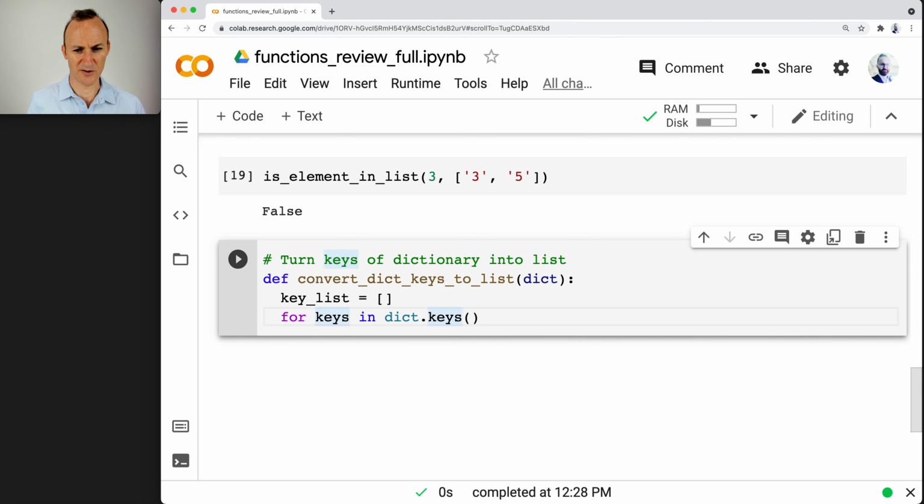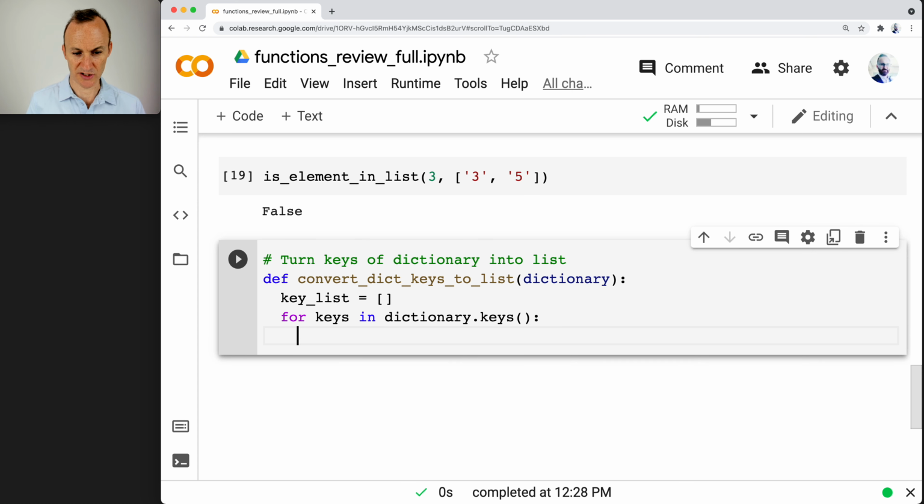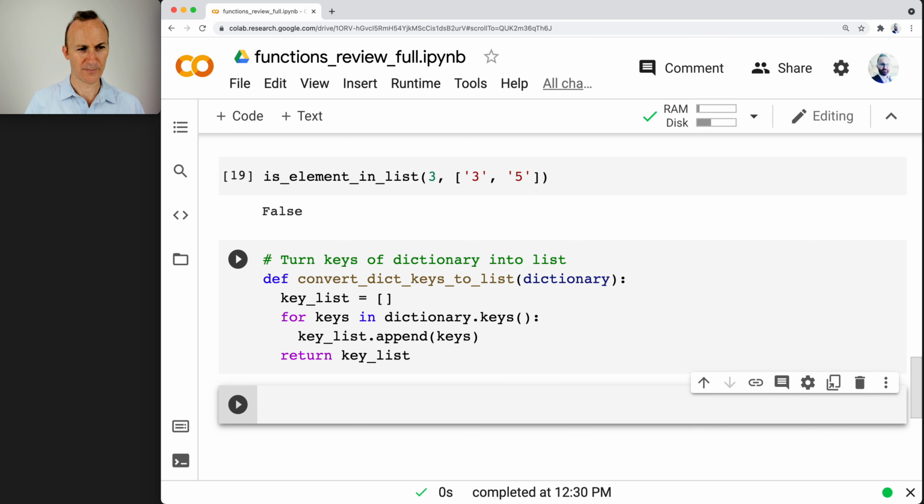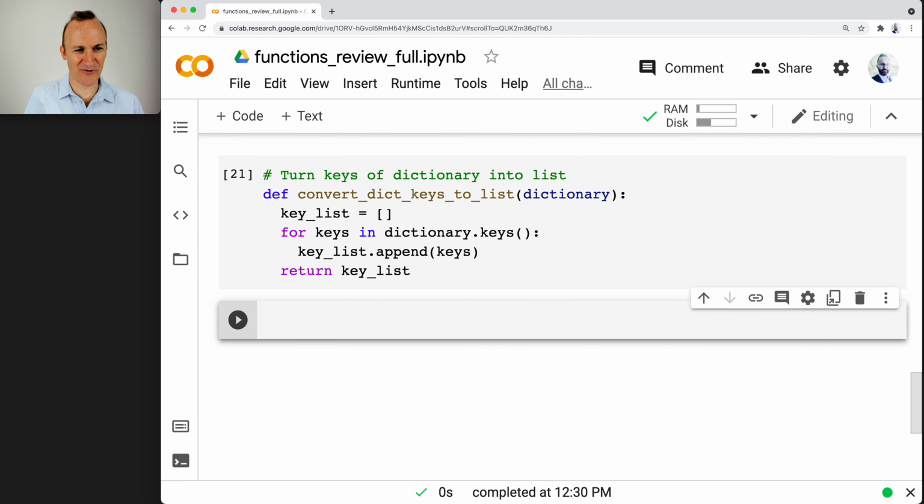See, is dict a keyword here? So that's color coded. I think it is. I'm going to change this. See how it changed color now? Because it's a variable. Variable shouldn't be color coded. So the input's a dictionary. We're now getting the keys, and we're just going to append them to the list. Dot append the keys. Okay, and I can return the key list. Okay, I know that's tough if you're not used to dictionaries, but that's the general idea. Myself, I'm like 50-50 if it's going to work.